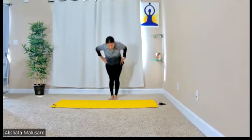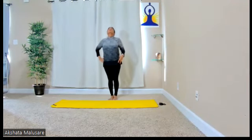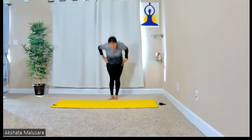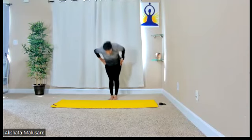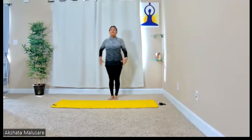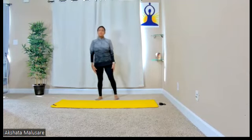Palms on your waist. Inhalation, look back. Exhalation, bend forward and forcefully. So start practice. Last two, last one, and relax. Very nice. Legs hip distance apart.